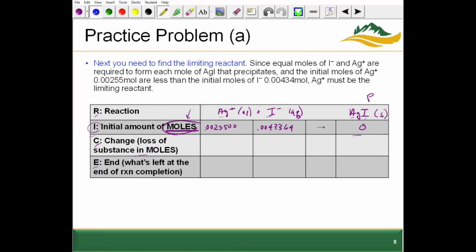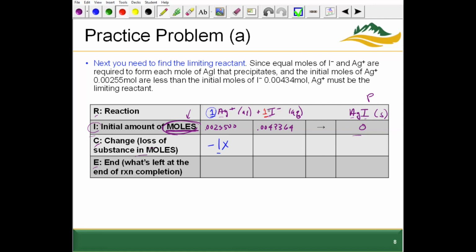Okay, then for limiting reactant style problems, if you remember doing this, we're going to say that this changes to be minus x, and we just have a 1 here because this molar coefficient is 1. So this is minus 1x. If this were not a 1, you'd need to put in 3x or 4x or 2x. Then for the I−, this also is a molar coefficient of 1.